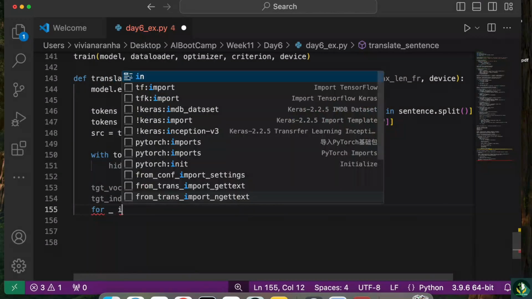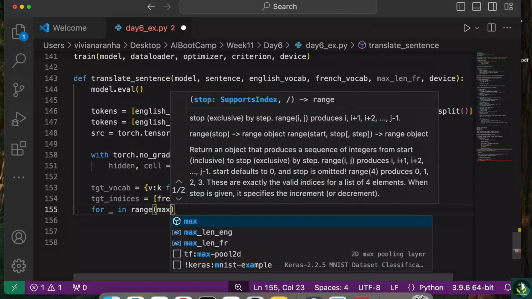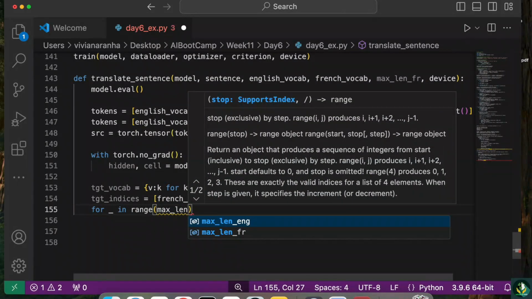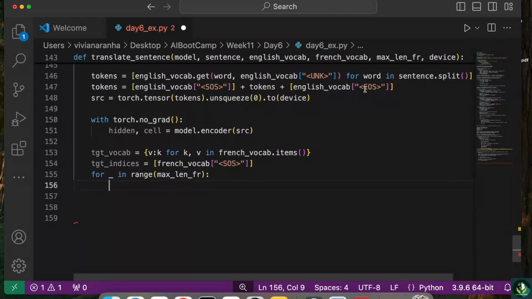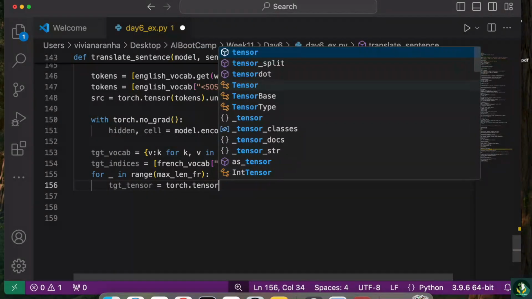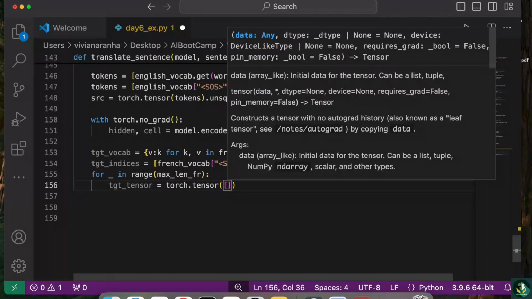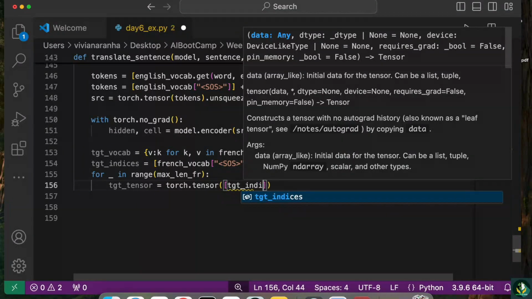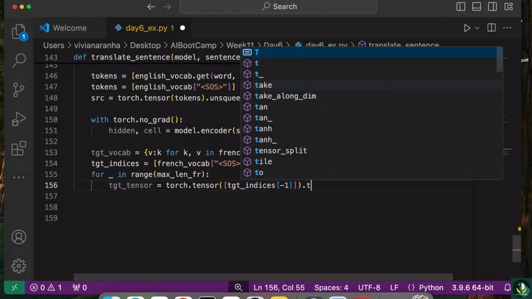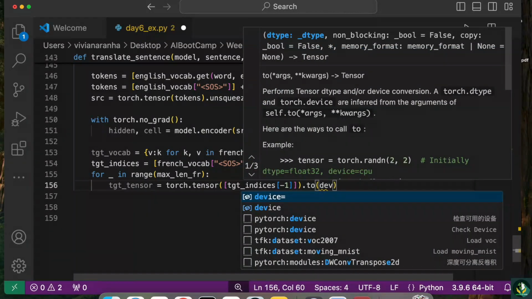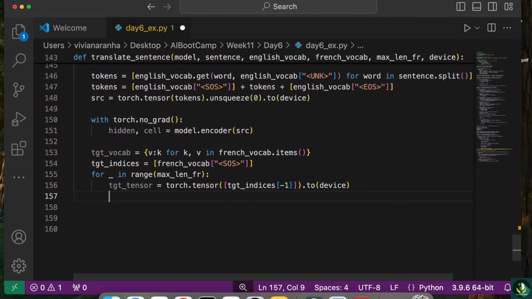Next, for underscore in range of max length French, because I don't care about this parameter, I just want to loop through the max length French. That's why I use underscore in here. Now I can say tgt underscore tensor equal to torch dot tensor of tgt underscore indices of -1, and then I convert that to device. Perfect. So that will give me my target tensor.